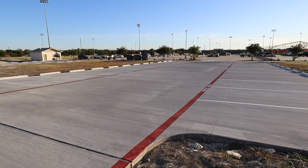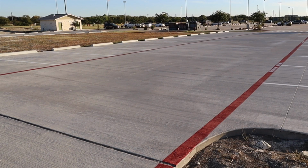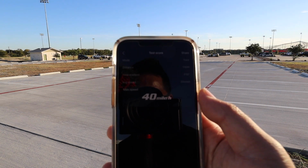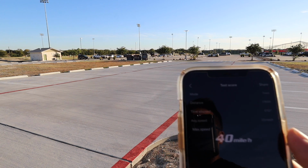All right, we got 9 satellites locked on the Performance Analyzer. This is 2S 7600 with the stock gearing. We're gonna let her eat. So let's do this. Turning the brake down a little bit, that way it doesn't completely lose control when it's on the brake. It's actually really controlled. Man, TSM makes it so easy. So slamming the brake with TSM and the brake turned down, you're not losing control. So that's full pin. Oh man, so stable. That's 2S. That's fast for 2S. All right, we got 40 miles per hour. You can't really see that because there's so much sun, but 40 miles per hour, 2S stock gearing.